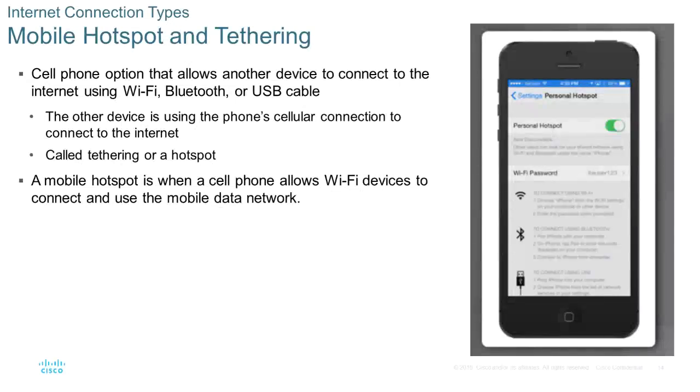So Wi-Fi can be shared across your mobile. You can have wireless devices connecting to your mobile phone as a hotspot, and it will use the mobile data to get to the internet. The cell phone also enables you to have Bluetooth, wireless, and USB cables hanging off of them. They're a very versatile mobile device.